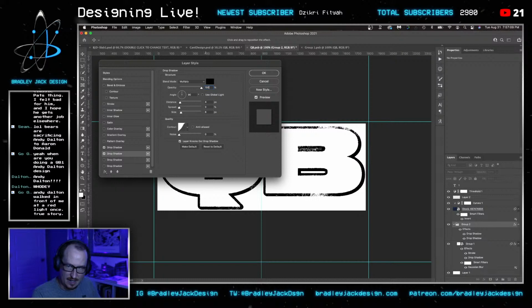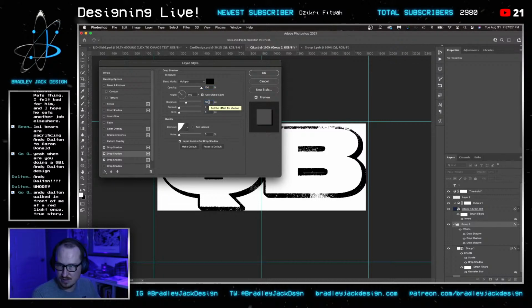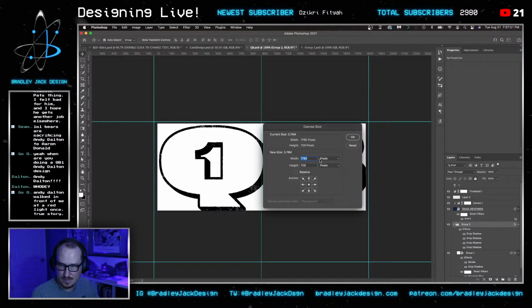And we're going to do that a bunch of times. 10 pixels. Size 0. Let's use global light because that'll kick it over automatically. But the distance needs to be more, so we'll do 20 pixels. Then we'll do it again. 30 pixels. We'll do it again. Do 40 pixels. And then we make this a little bit bigger all around.